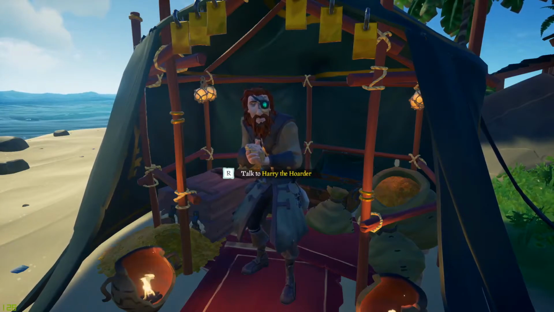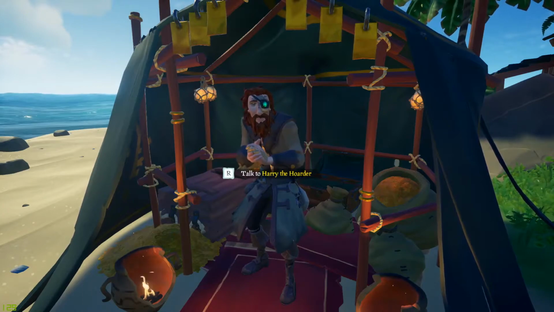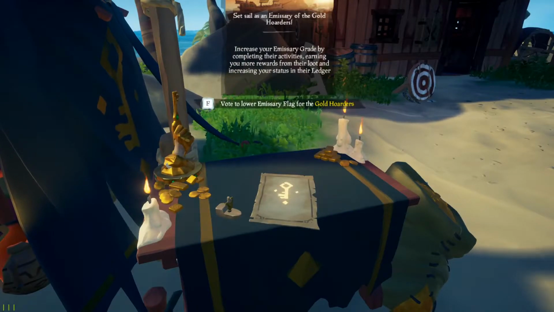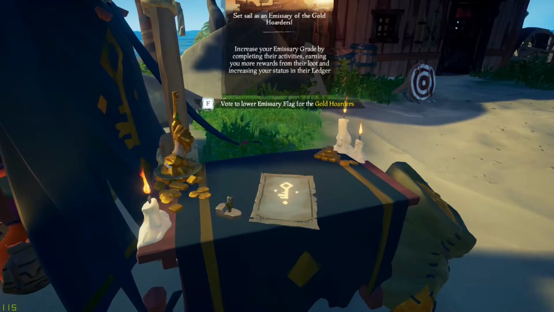Now, one thing that we learned was once you've turned all your treasure in and you're sitting at emissary level 5, you accept the emissary quest from the faction, you vote to lower the flag, and then vote to put the flag back up. Lowering the flag is going to give you some more faction status and some money. And when you put the flag back up, you're going to be back at level 1.